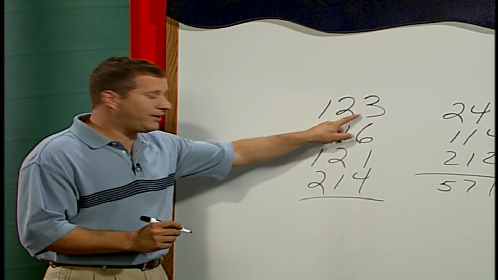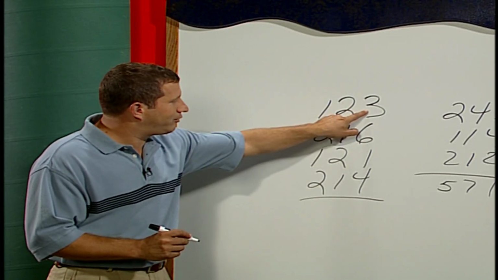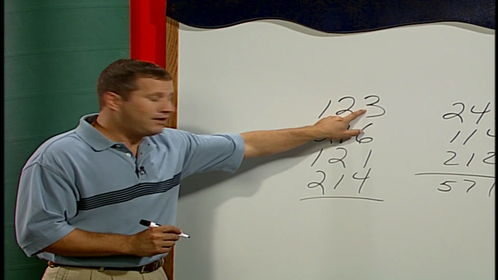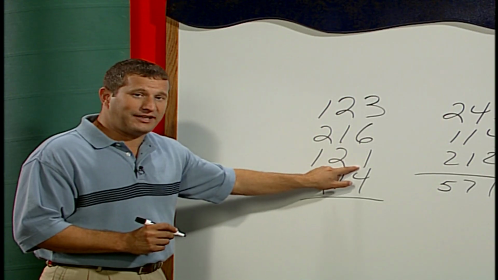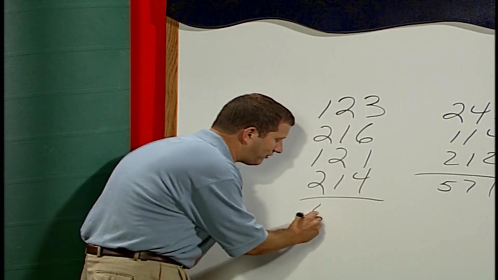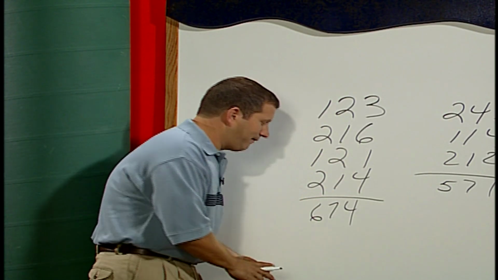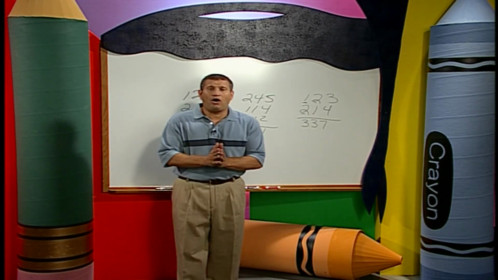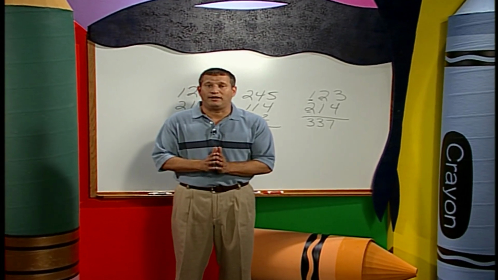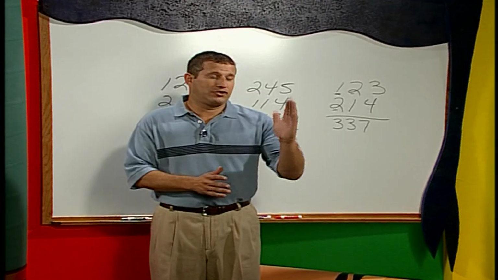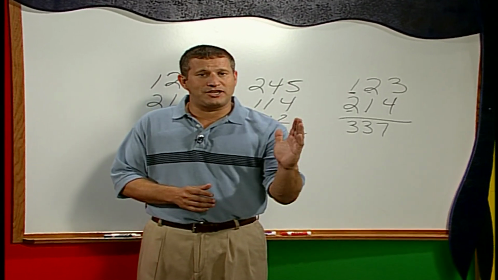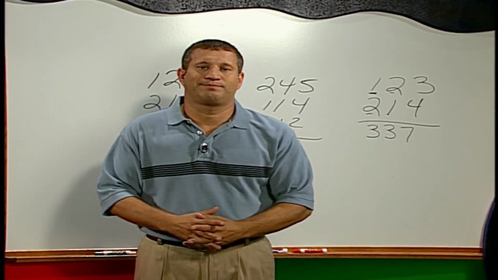And then we just go up here again. 660 plus 3 is 663. 6 more is 669. 1 more is 670, and 4 more gives us 674. I promise you that all numbers work this way. You can do 4-digit numbers, 5-digit numbers. It doesn't stop. Just start on the left. It's going to help your estimation skills and build your confidence.